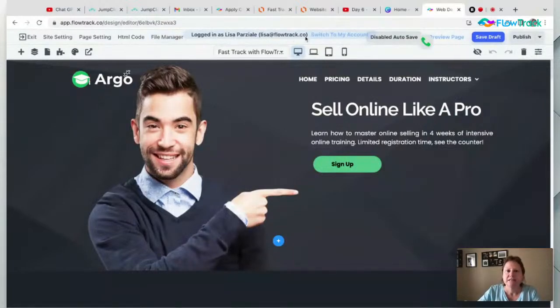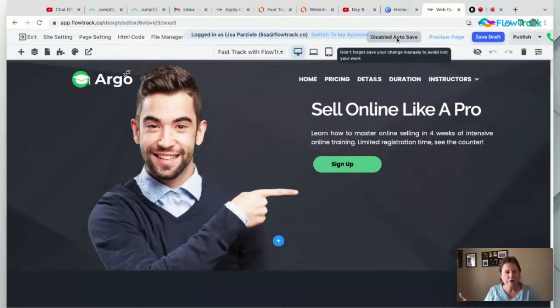Up here, as always, when you're in FlowTrack, it tells you where you are. And then a couple of buttons right here. First of all, remember, I love that they did this: you can move the little phone icon if it gets in your way. I have a tendency to put it way up in the right, out of my way. So autosave, it's up to you. Are you the type of person that, if you make a mistake, wants to just close it and say never mind? If you are, you want to disable autosave. And this is disabled by default. However, if you have a tendency to work for an hour and forget to save and then lose your work, then you would enable autosave.